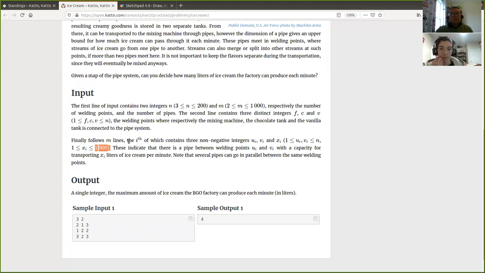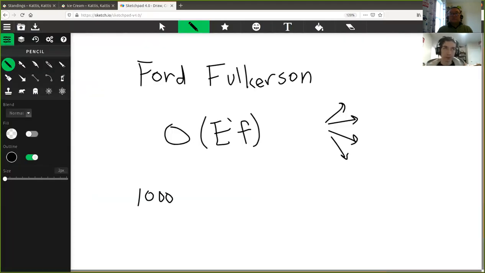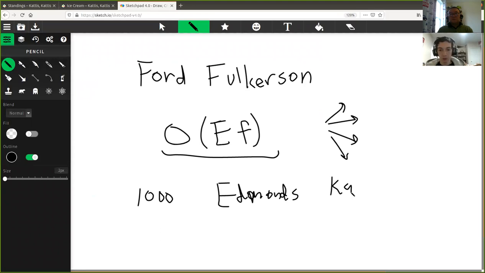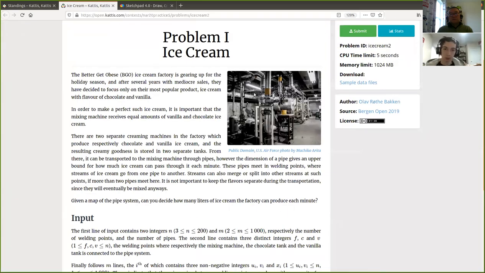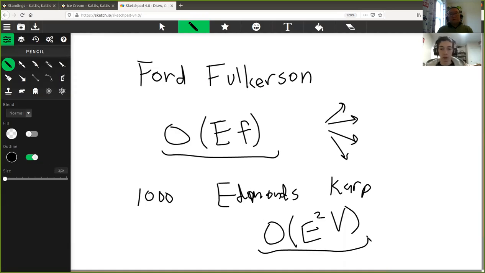But the complexity is only in the worst case, right? Unless the test cases are carefully selected, you won't reach that worst case, right? It's pretty hard to make an example that actually achieves this worst case. Yeah. So maybe it's not really guaranteed that Ford-Fulkerson is fast enough. In any case, there's Edmonds-Karp, which should run in E squared V. So that's like 200 million in 5 seconds. That should pass. And also, it won't generally reach that.